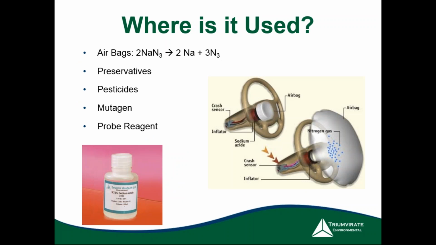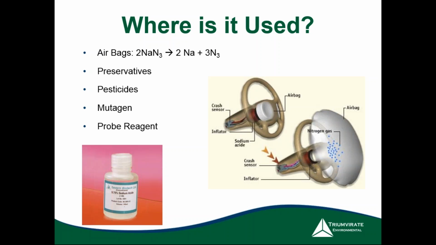So where is it used? Not everybody knows, but sodium azide is actually used as the propellant in airbags. The heating of the sodium azide generates a chemical reaction that produces metallic sodium and nitrogen gas. It only takes about 130 grams of sodium azide to be ignited to produce enough gas to fill an airbag, which is about 67 liters. And this reaction, if you've ever seen an airbag go off, is extremely fast. It only takes about 30 milliseconds for an airbag to inflate. It's designed so that when somebody hits, the airbag has already been fully inflated and is actually deflating to create that cushion.